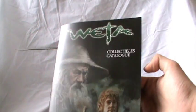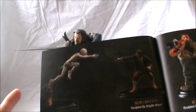If we take a look at my Weta Workshop Collectibles catalog and open up to the first page, we can see all the other statues in the line — there's Thorin there at the bottom. We've got Balin, Dwalin, Gandalf, Bombur, Bilbo, and Gollum, which is going to be coming out very soon. The only ones I have are obviously Thorin, Bilbo, and Gandalf.